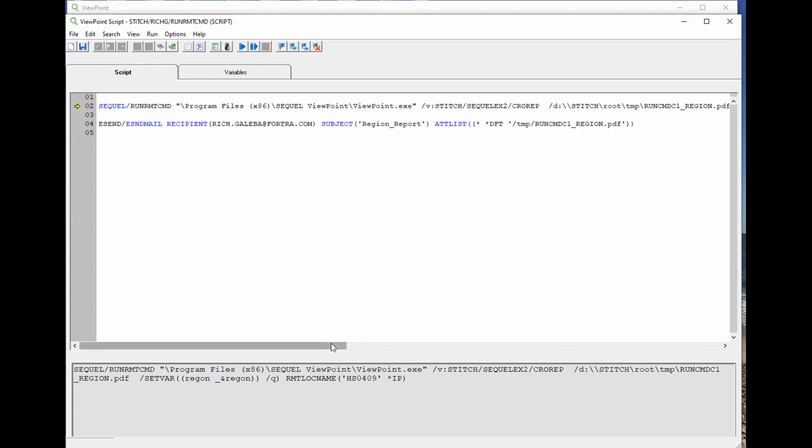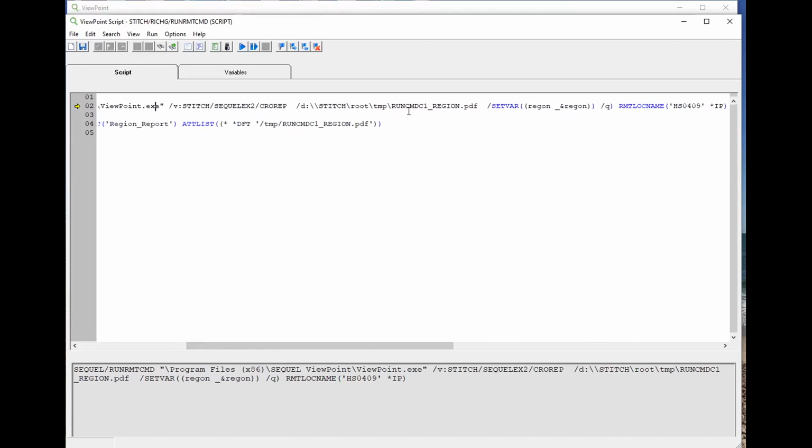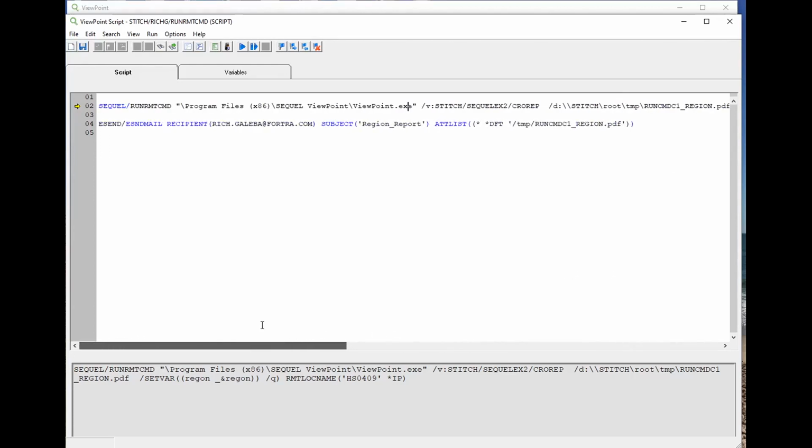So this is a command string with command switches. Then find that report, run it, save the output to the IFS, pass variables if needed, and identify the server that's going to be listening for that request. Somewhat complex, but from the IBM I, we were able to contact this server, HS0909, and send that DOS string with all of the control switches in order to run the report and save it.